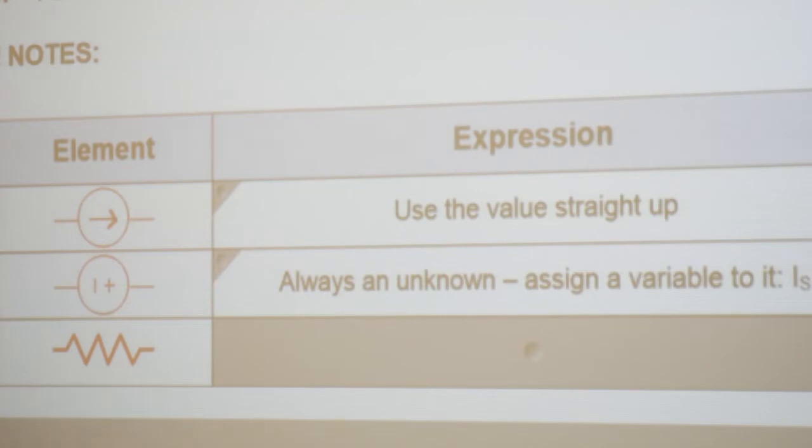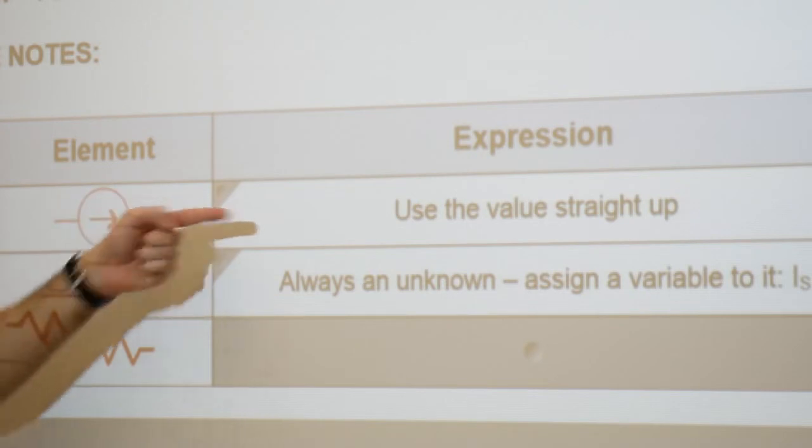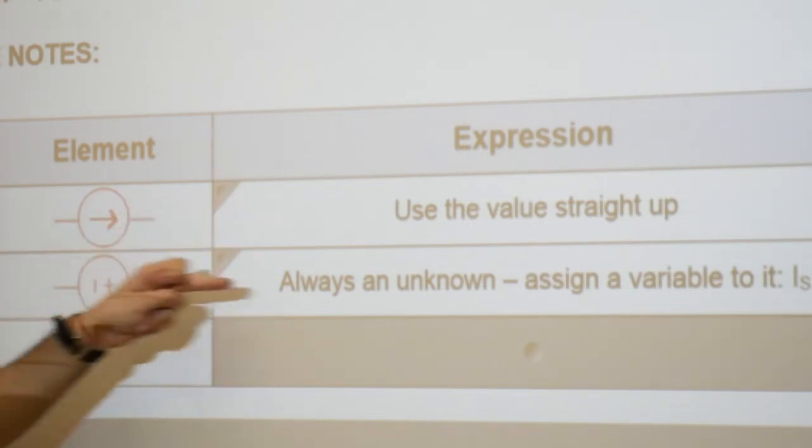But you should know in advance, though, that a current always leaves the positive terminal of a voltage source and enters the negative one, as long as it's a source. So the direction of these guys cannot be tampered with. They dictate the direction. The current here is for sure flowing that way. The current here is for sure flowing that way.